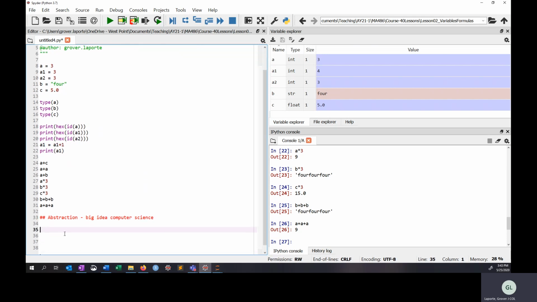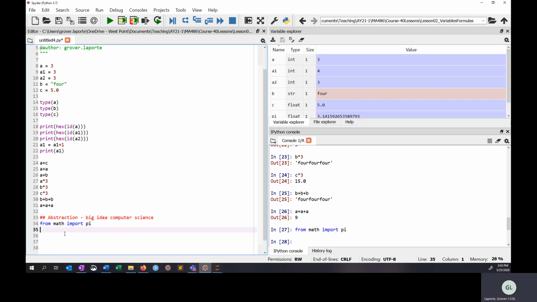So let's get an example. So from math import pi. Hopefully that one works. Yep. So we got the pi running around in there. And now I want to calculate the area of a circle. So I'm going to give you the radius. Radius is equal to 2.2. And then I'm going to have area equal to pi times, and then in parentheses, I'm going to have radius, and I really don't have to put the parentheses in there. I'm just doing it for readability purposes.